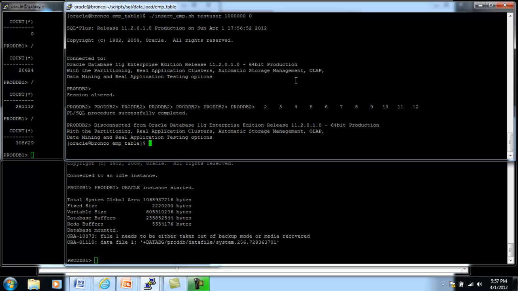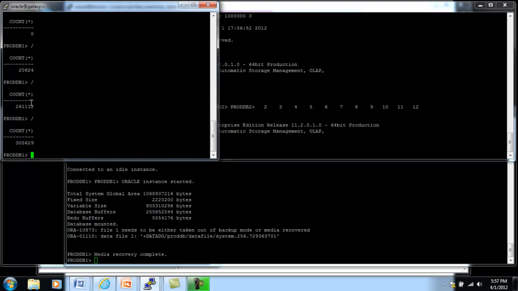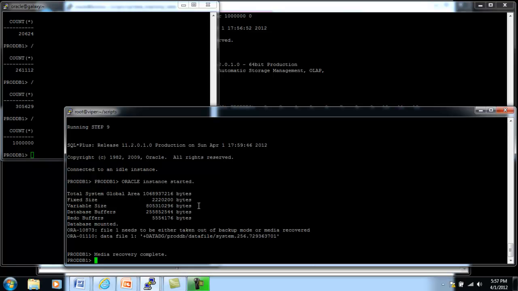As you can see, the insert job has finished in production, so if I perform another record count, we should see 1,000,000 rows. And also, while we were looking at Storage Center, the clone job for that database has proceeded all the way to recovering the target database.